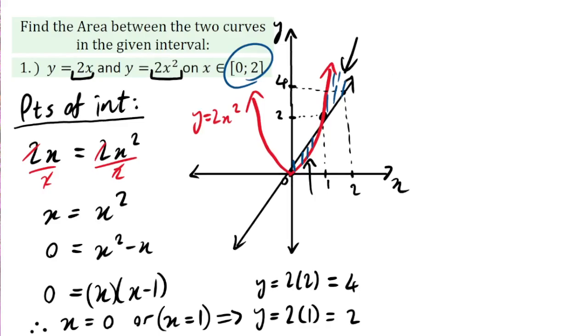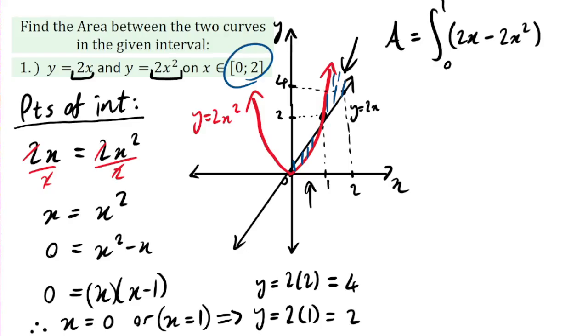So this is what it's going to look like. The area is going to be equal to the integral from 0 to 1, right? Because it's this bound over here from 0 to 1, of which function is above. It's the dark one, right? The dark is going to be y equals 2x. So we're going to write 2x over here. And then it's going to minus the other function, which is 2x squared, which is lower than that function. And now we're going to add this with another area within the interval of 1 to 2.